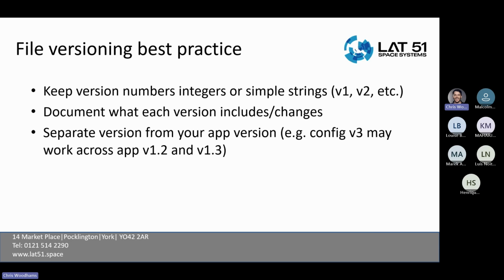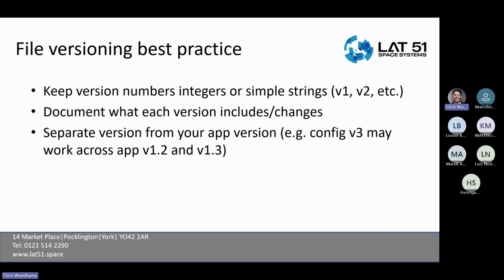And I think that's an all right way. I don't know if anybody else has done versioning before and has a good way of doing it. But some of the principles to think about are that you want to make sure the numbers you're using are nice and simple. You don't have to go to the lengths you would with software, where you've got 1.1.1.1. You don't need to go to that level.